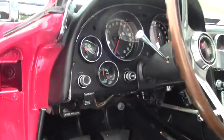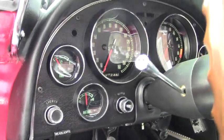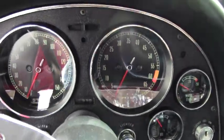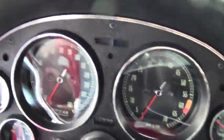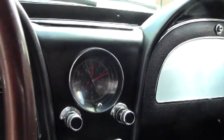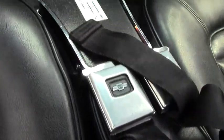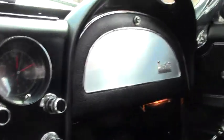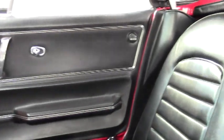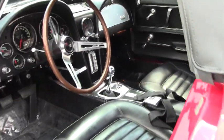Just one example of 150 Corvettes here at Buy A Vet in Atlanta. All types of financing and shipping throughout the United States and the world — I can help you with all of the above. We do have a lot of mid-years. If you're coming to Atlanta, call me — I'll pick you up at the airport and help you arrange shipping and financing.